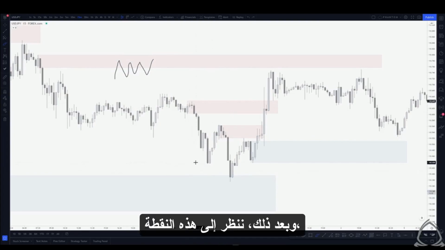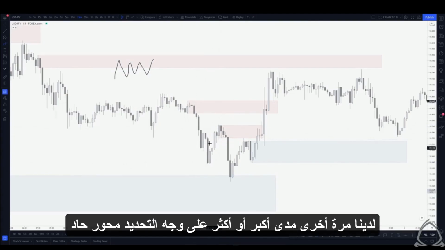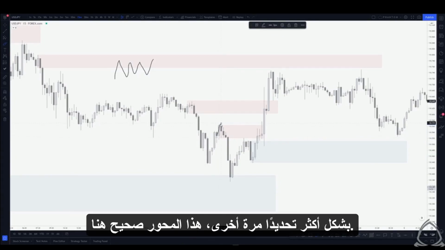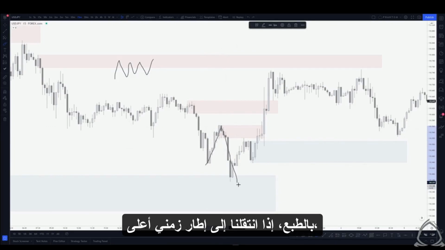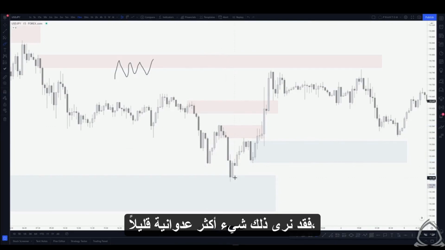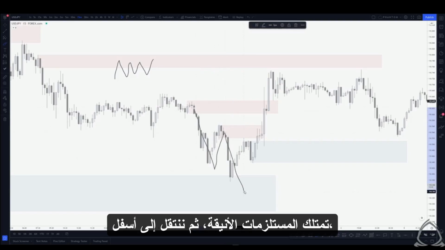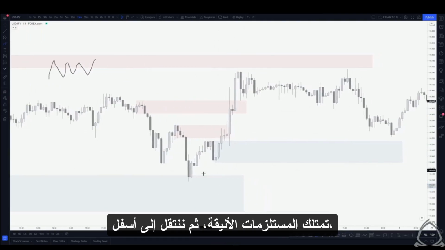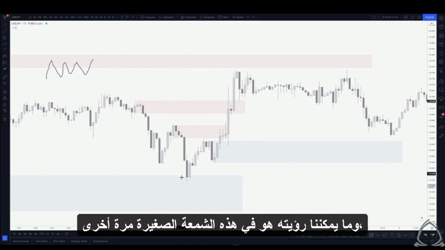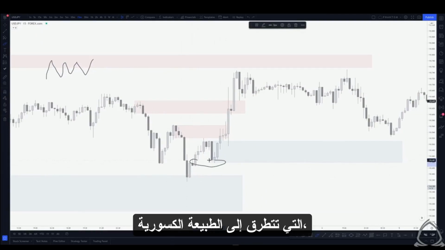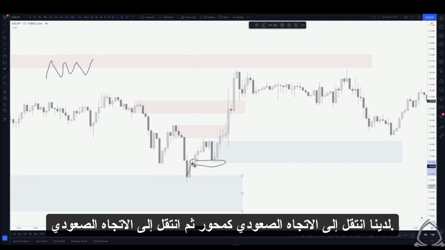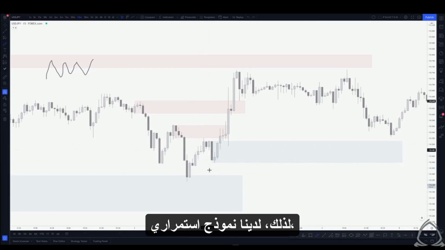And then if we look at this point, we have, again, a larger range, or more specifically, a sharp pivot. More specifically, again, this pivot right here. Of course, if we navigate it up to a higher time frame, we might see something a little bit more aggressive. Then we can see that we have a more continuation styled supply zone. And then we move back down in. And what we can see is in this small candle, again, touching on the fractal nature, we have a move to the upside, a pivot, and then a move to the upside. So we have a continuation model.